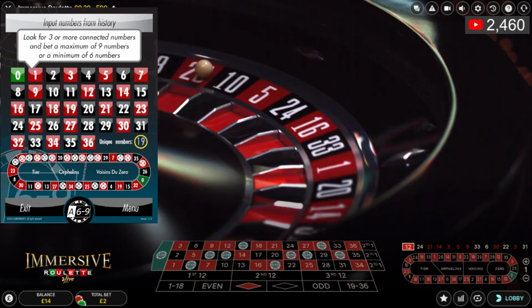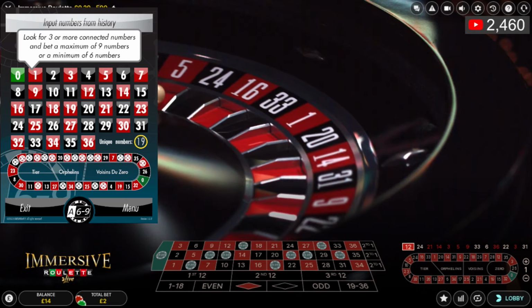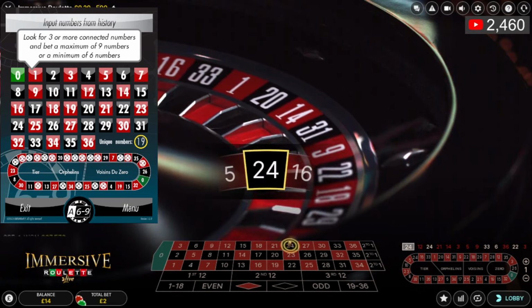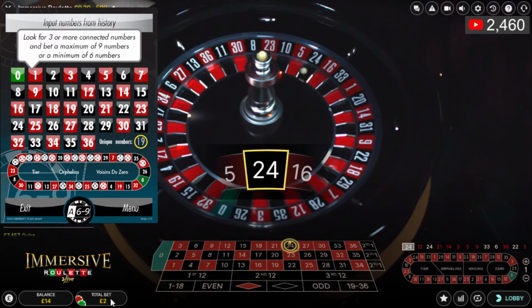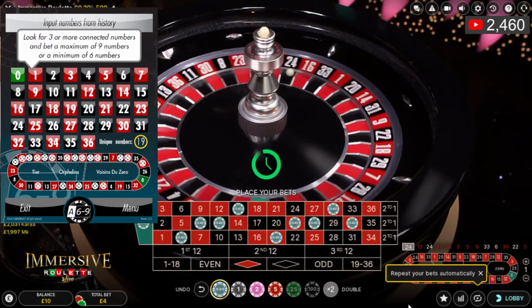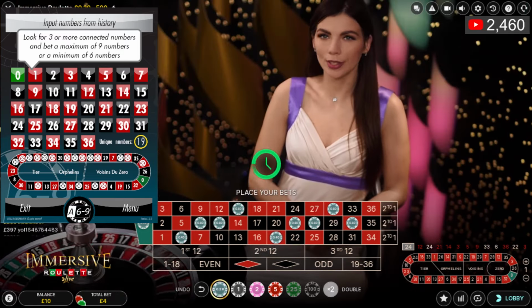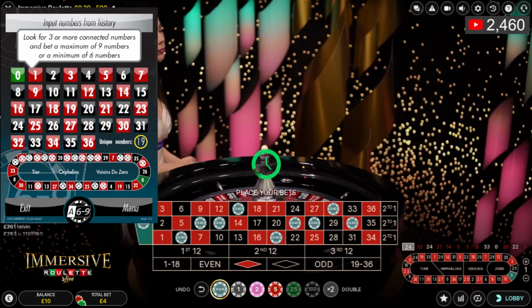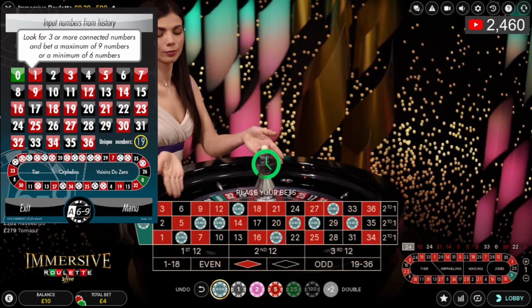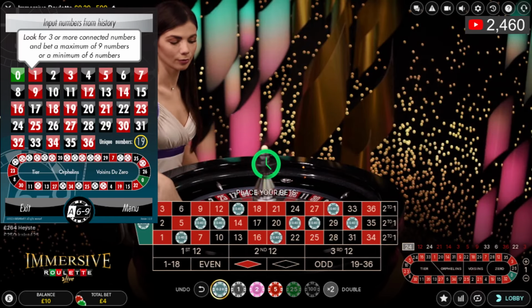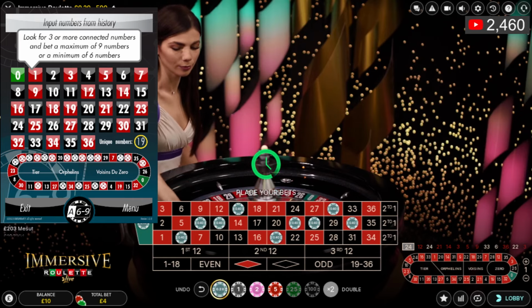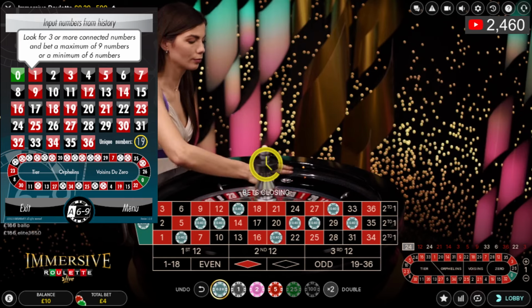Now I'm going to double up. Now this is where I start increasing the stakes, which is annoying, because it's going to cost me £4 now. Because I started at 20 pence, because this casino is a 20 pence minimum. So this has to hit. If this hits now on this double up, I get the same type of return as I would do if I hit on my first spin at 20p stakes. So this is going to give me the same type of return as betting on a 20p stake on my first bet.